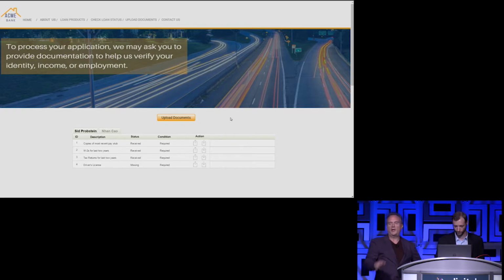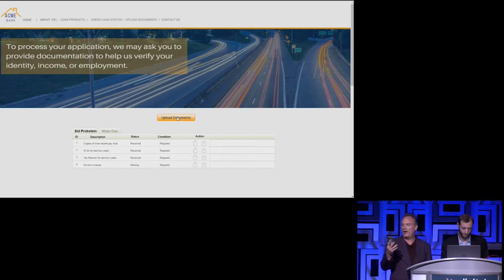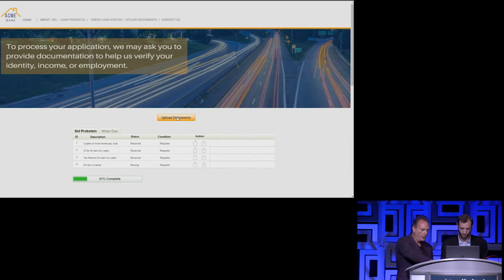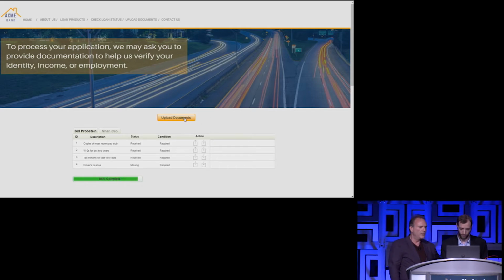OK, first of all, please don't break into my account, since everyone knows my PIN. I could actually scan my driver's license with my phone. We have a wonderful app called Info Input Express. Distributed scan turns every Android and iOS device into a secure capture agent. But here we're just going to go ahead and upload it through the web, because after all, it doesn't have to be about mobile, right? I could use my web, or I could potentially mail it in. So Chris has it, and he's uploading it.